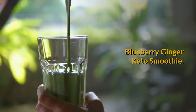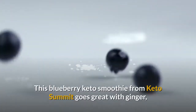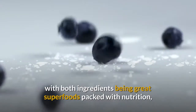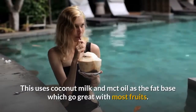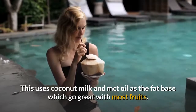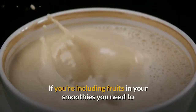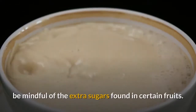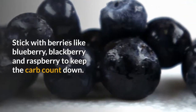Blueberry ginger keto smoothie. This blueberry keto smoothie from Keto Summit goes great with ginger, with both ingredients being great superfoods packed with nutrition, antioxidants and other health benefits. This uses coconut milk and MCT oil as the fat base, which go great with most fruits. If you're including fruits in your smoothies, you need to be mindful of the extra sugars found in certain fruits. Stick with berries like blueberry, blackberry and raspberry to keep the carb count down.